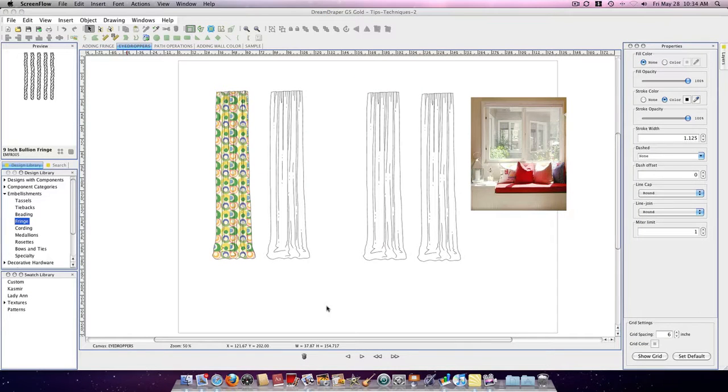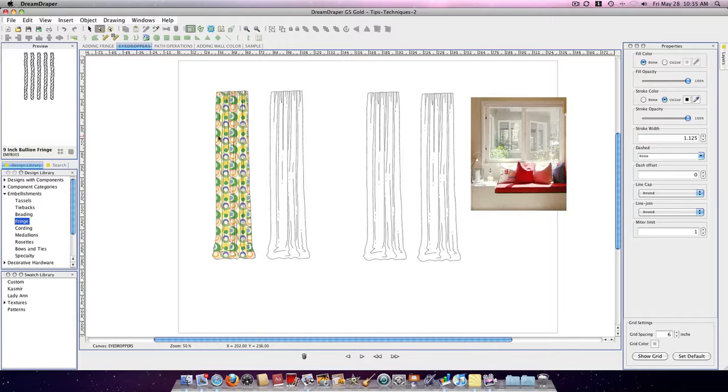Dream Draper has 2 different eyedroppers. The eyedropper, located at the top of the toolbar, is known as the Copy Paste Style eyedropper, and it will pick up color, fabric, and texture from one component and apply it to the other component. The second eyedropper is located in your Properties box. It will pick up color anywhere on your screen, maybe a contrast color in a pattern or a color from a digital photo. To use the Copy Paste Style eyedropper, first let's make sure you are on the second arrow or the custom fill mode.